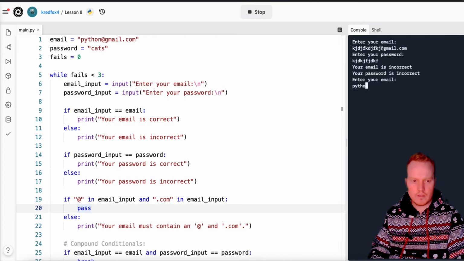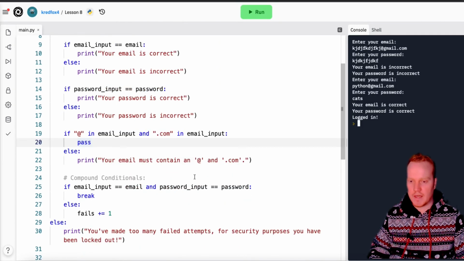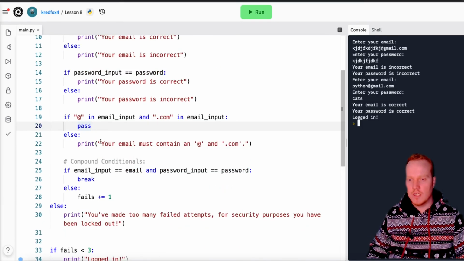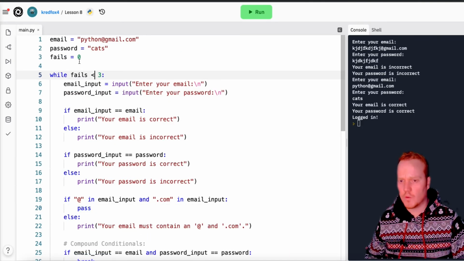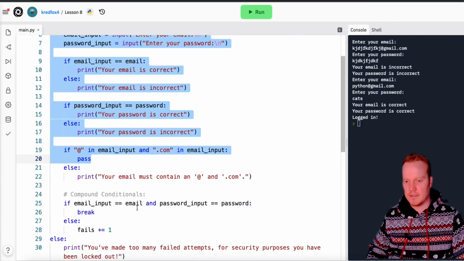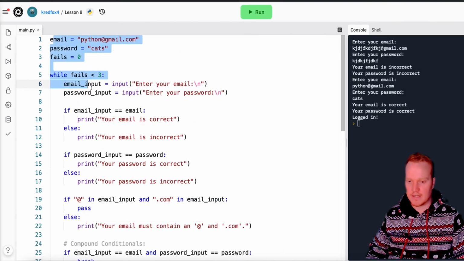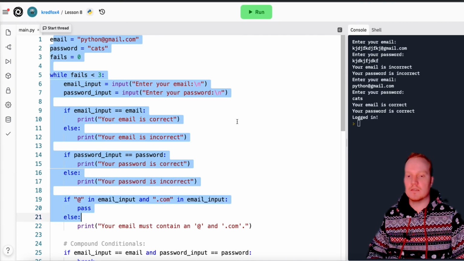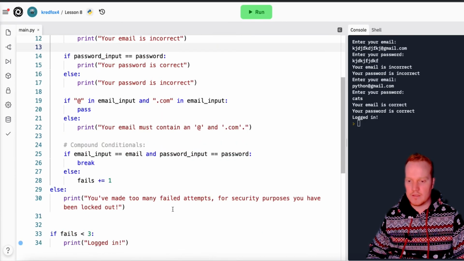And this should still work. I'm just gonna make sure it still works with everything else. And it does. So congratulations if you built that with me. If you have any issues about it at all, just go back, rewind, and make sure that everything is correct. I get a lot of followers that say, hey, I typed in exactly what you typed in, but mine is not working. Well, if you did type it exactly the way I did, it will work. So that means that you might have a small little error that's so small it's just hard to see. So check each line, make sure it is working, and that is working great.